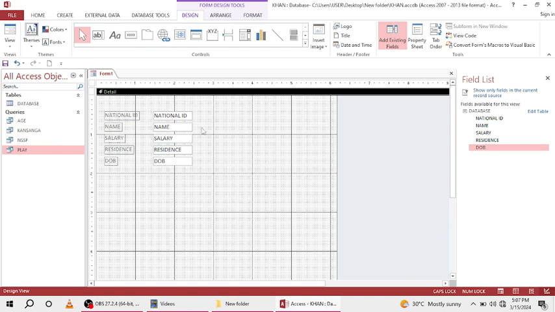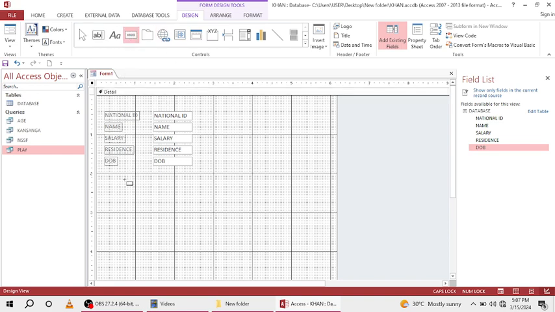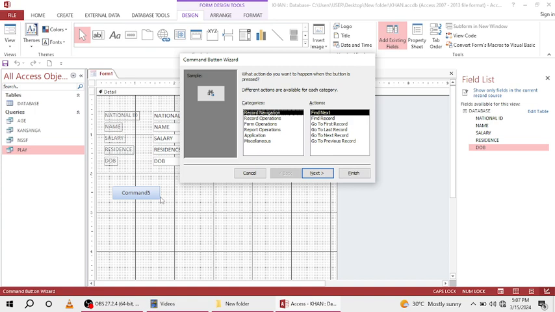After putting all these fields here, I'm going to look for buttons. There are buttons here. I'm going to create my very first button. I'm going to draw something like a rectangle. Some computers are going to load a button wizard there and then, but some computers may fail to load a button wizard.